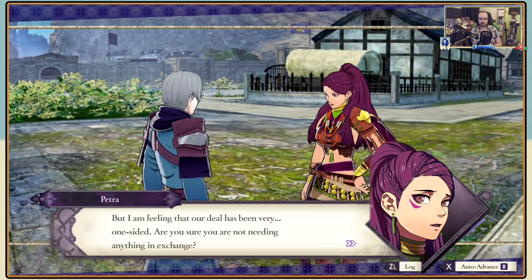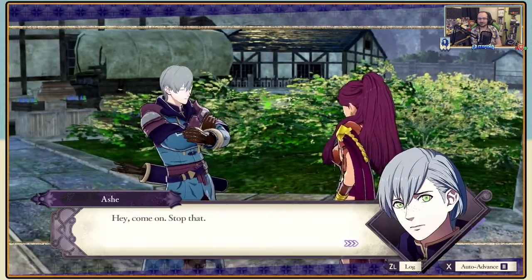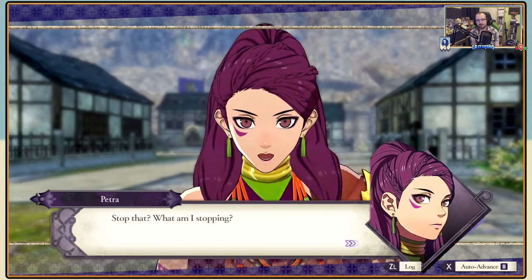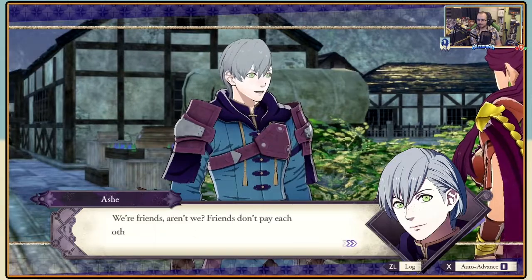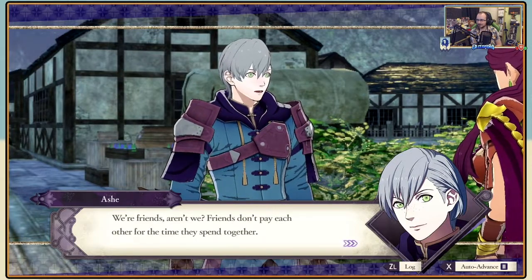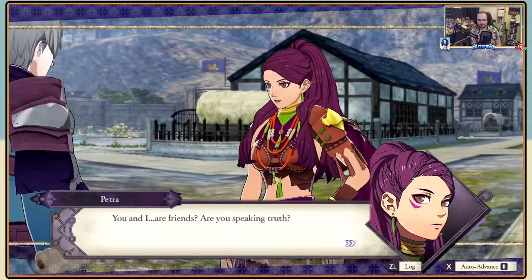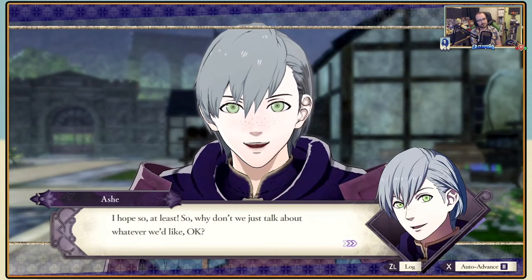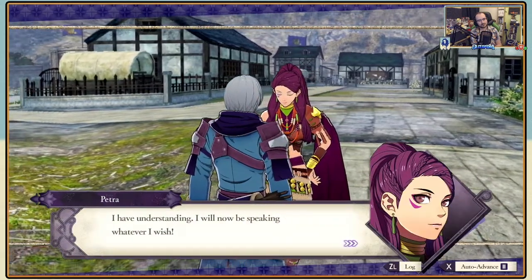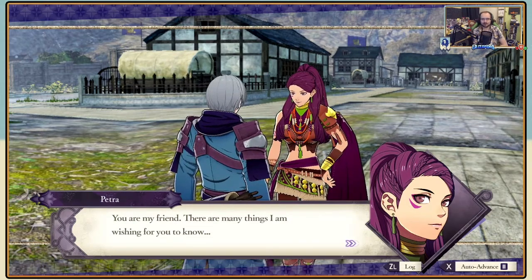One-sided. Are you sure you are not needing anything in exchange? If you are not wanting any curses, I can offer other information in trade. Hey, come on, stop that. Stop that? What am I stopping? Talking about payment. You don't owe me anything. We're friends, aren't we? Friends don't pay each other for the time they spend together. You and I are friends? Are you speaking truth? I hope so, at least. So why don't we just talk about whatever we'd like, okay? I have understanding. I will now be speaking whatever I wish. You are my friend. There are many things I am wishing for you to know.